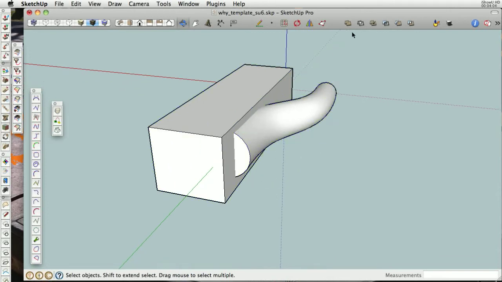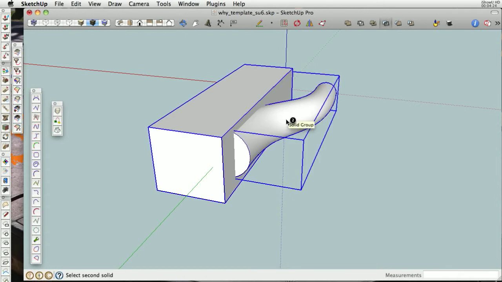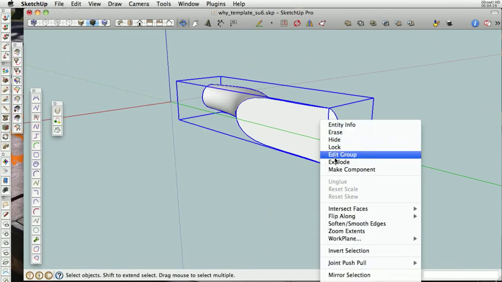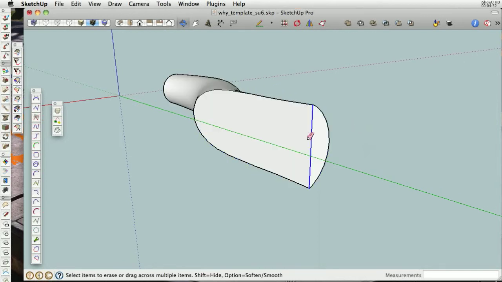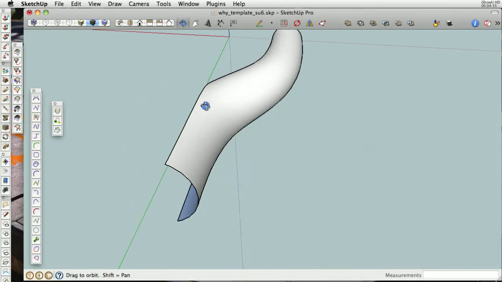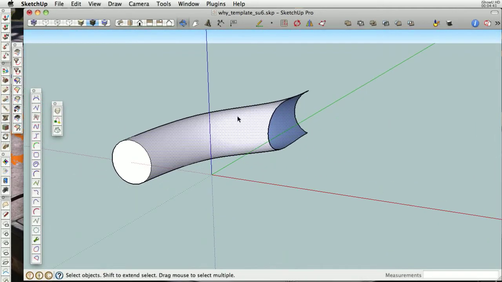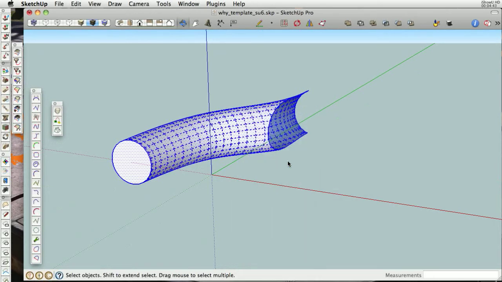I'm going to use the subtract. Where is it? I think it's this one. They're a little confusing on which ones you hit first with subtract. I'm pretty much just working on say 1 subtracts from 2. Leaves you with that. Let me explode this. There's other ways to do that, but I'm just trying to get used to the solid tools. Make this a component.